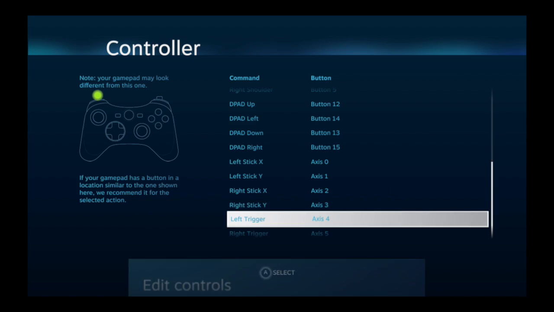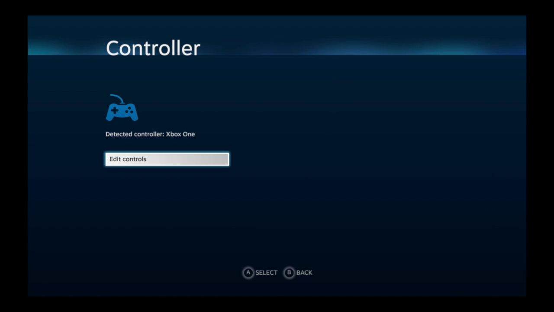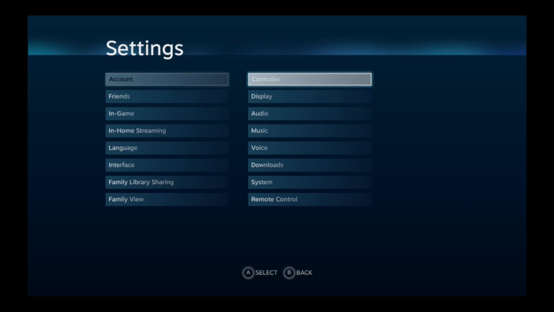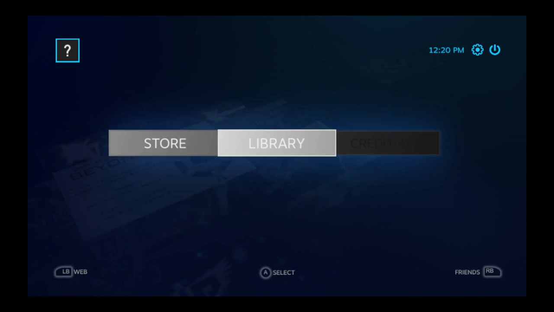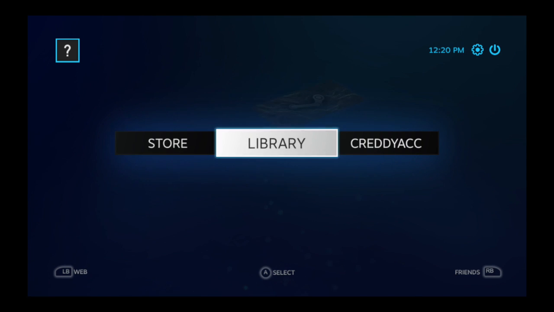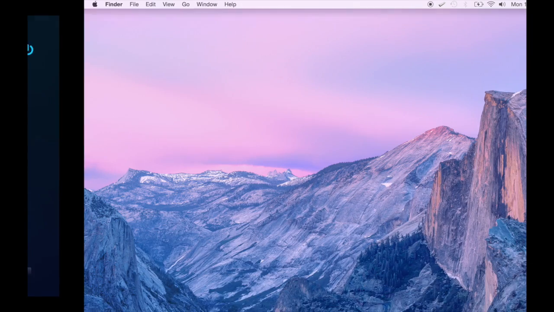Okay, you're going to go out. It might ask you to save to help other users of Steam to just get it. And you can do that if you want to. I've uploaded the Xbox One whatever thing. Okay, and basically, you can use your Xbox One controller directly in Steam games, which is absolutely awesome.